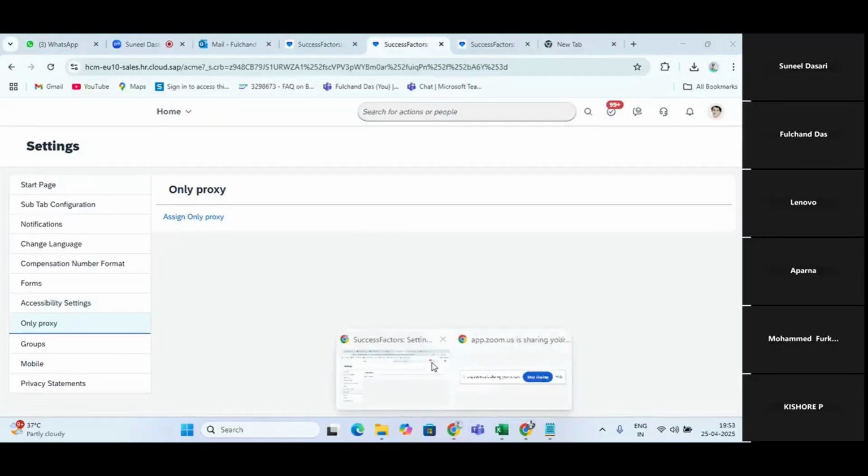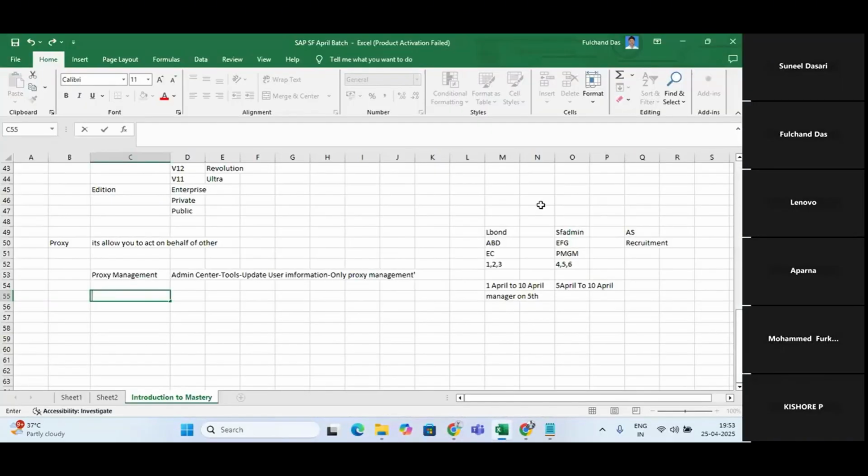So if I check this one in the Excel file, I won't have the assign proxy option. So here L1 won't have an authorization to assign proxy.